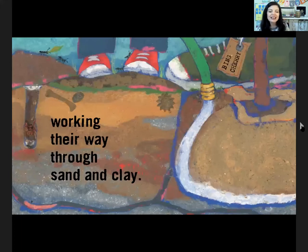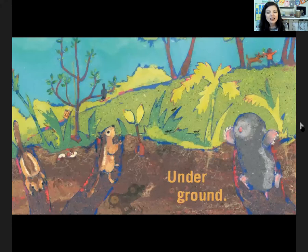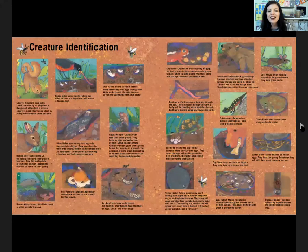I can even see the layers on this page. Low down, way down, underground. Here are all the animals we saw underground in the story.